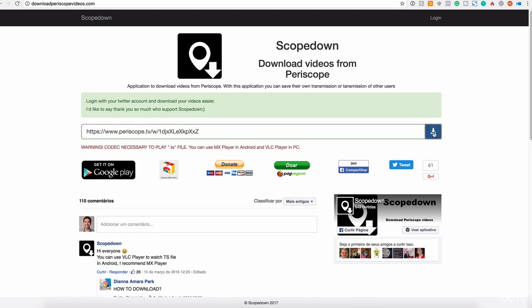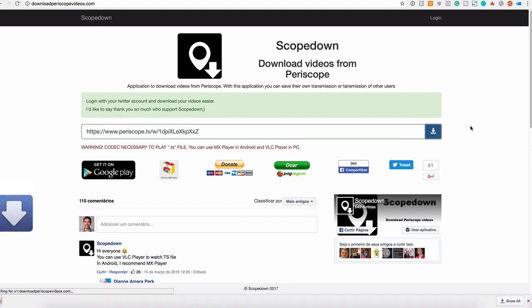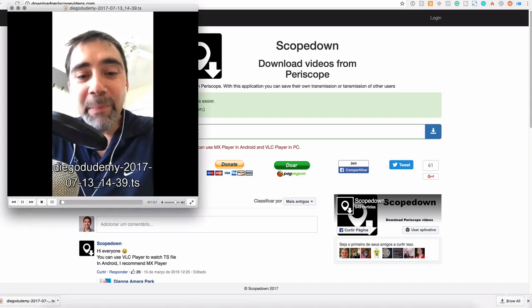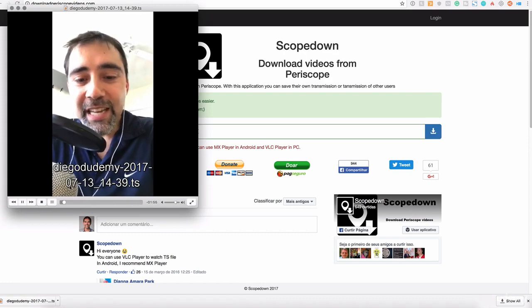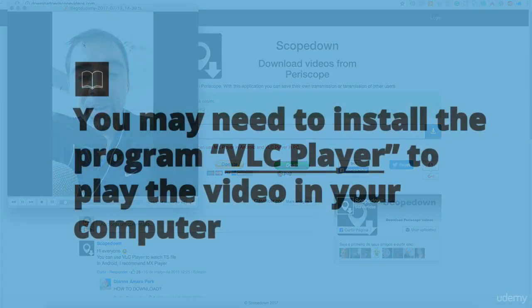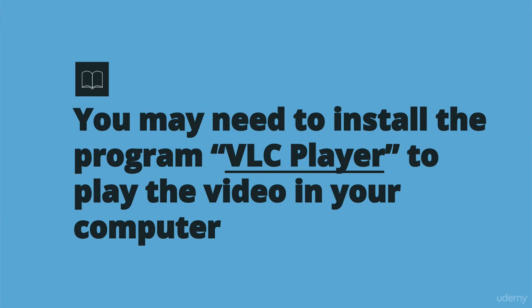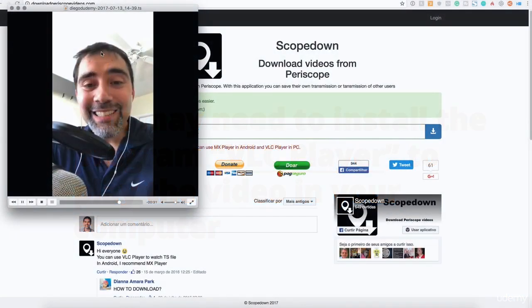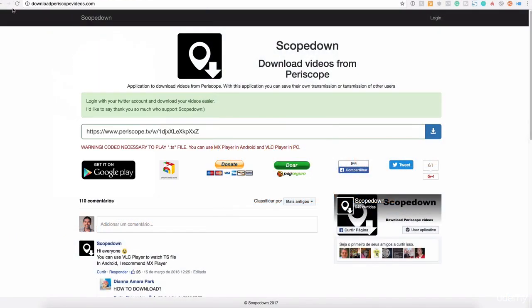Let's see. It's processing and now it's downloading the video down here. You see, okay, the video is completely downloaded. If I click now, I'll be able to see the video file here because I already installed VLC player. Okay, so here we have the video. Everything is great, wonderful. So now I have the video ready to upload to other channels like my YouTube page, my YouTube group, my Facebook channel, and all that. That's one way to do it, guys.